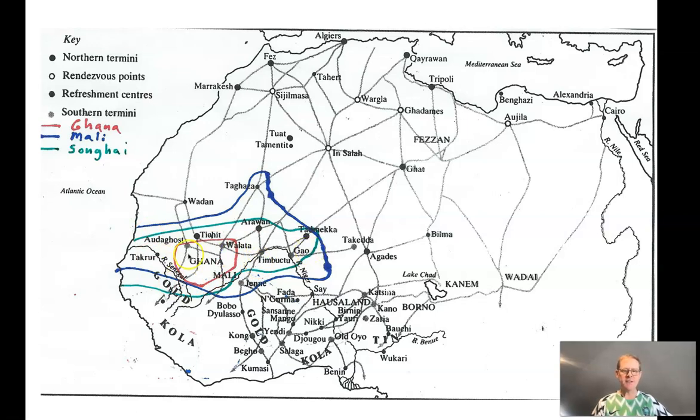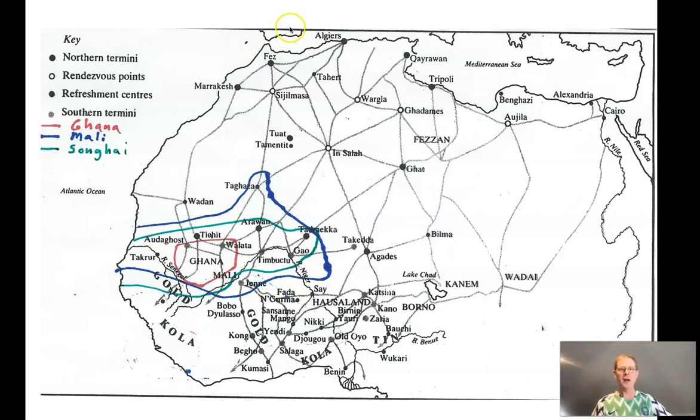These savanna states are right here across these trade routes, because most of the goods that are being traded are coming from the south, going north, and from the north to the south. These states don't need to control where the goods are coming from or where they're going. They just have to control the trade route in between the two. Okay? It's kind of like when you're on the tollway. Okay? You can't get off the tollway anywhere you want, right? They make sure you get off someplace where you pay a toll.